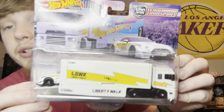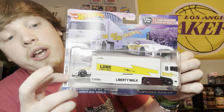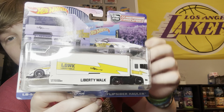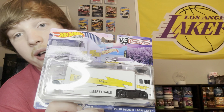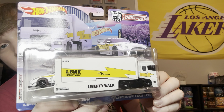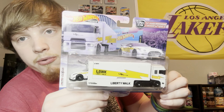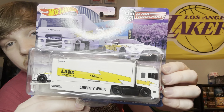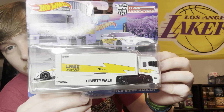Here is the RWB Porsche — one of my favorite Porsches. I'm starting to get into Porsches because they're really cool. I traded this from that one Z guy. I wish I could have gotten my hands on the whole set but it was super hard at the time. Honestly, one of my favorite Porsches and one of my favorite Team Transport Porsches as well.